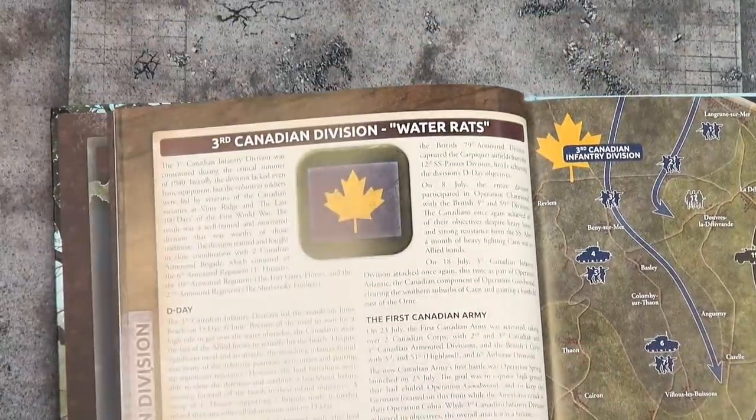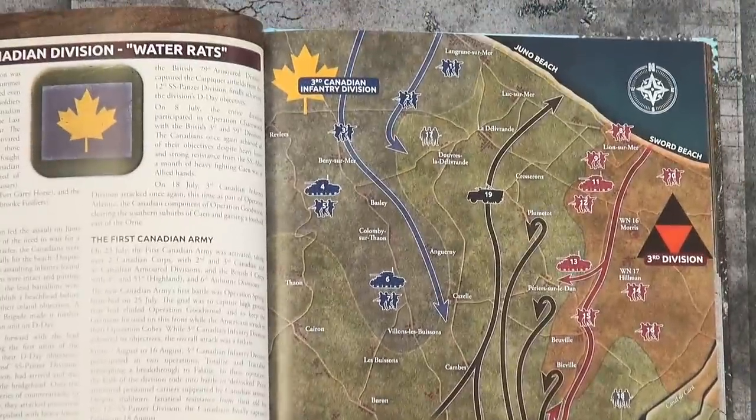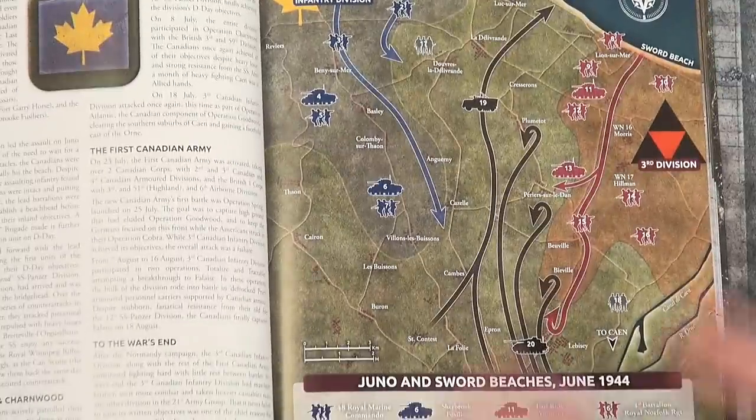Yeah. And the Canadian Division were, I believe, attacking Sword Beach. So you've also got some nice maps, which is one of the things that I think we've spoken about before. The maps in the books are brilliant just to show where everybody is. But you've got also where different units were fighting, and everything like that.